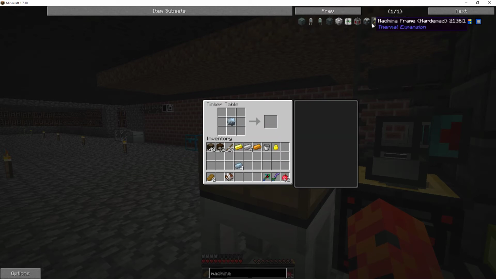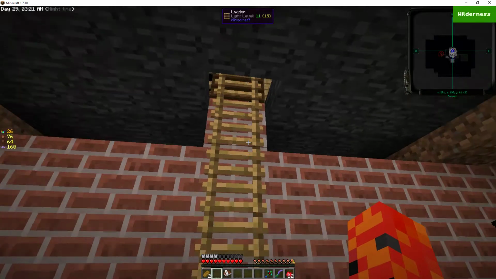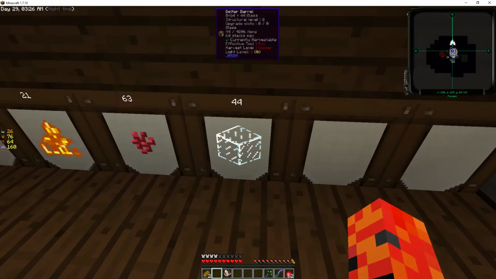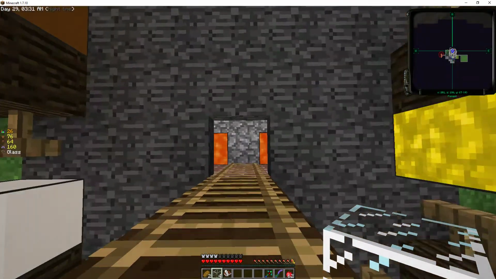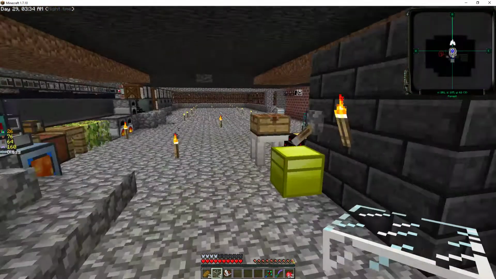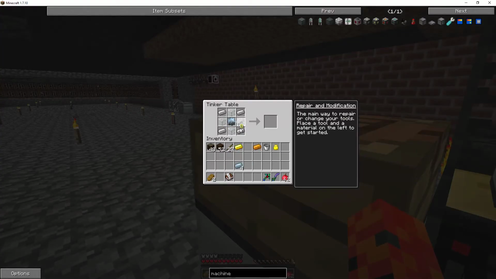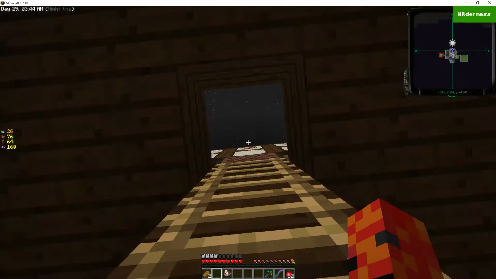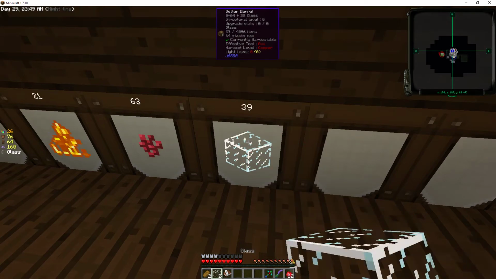Okay, I needed 4 things of iron. And now I gotta go find some glass. Aha! 1, 2, 3, 4, thank you. Down we go. Oh, I need 2 of these. Shoot. 1, 2, 3, 4.